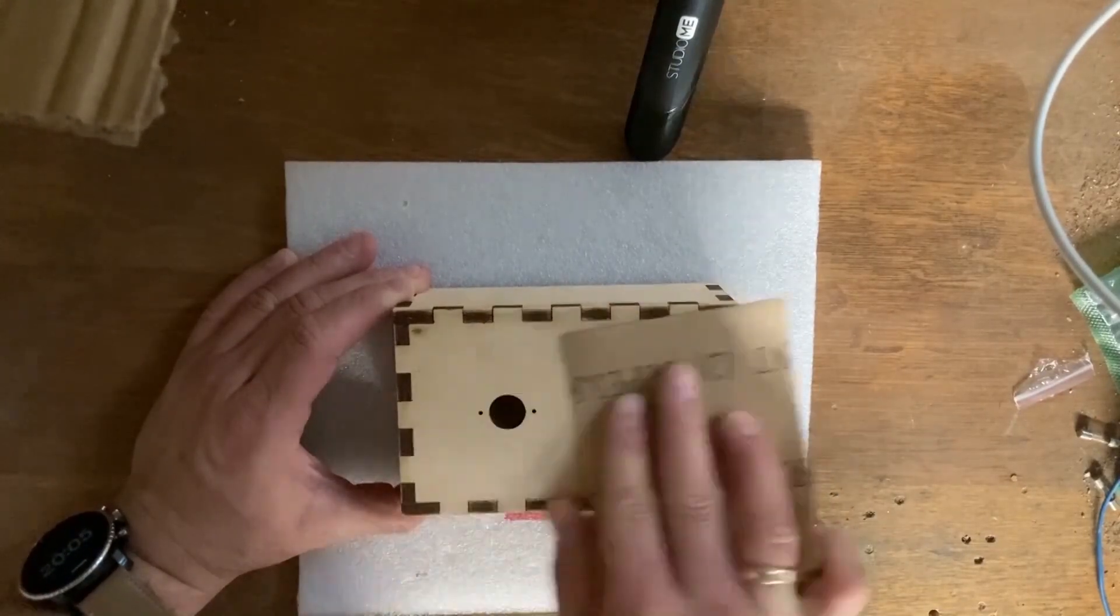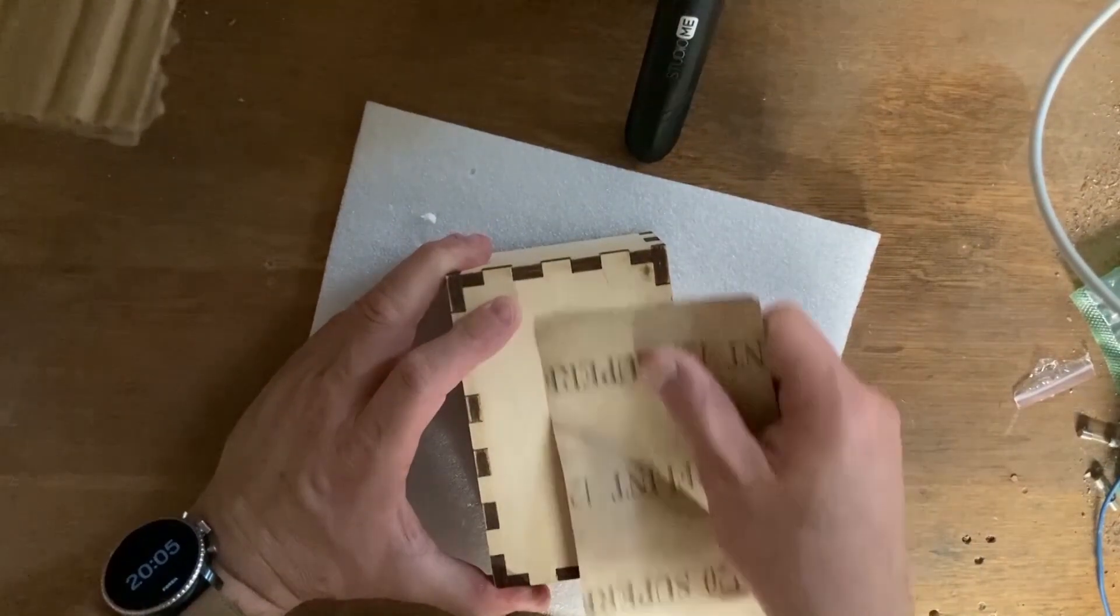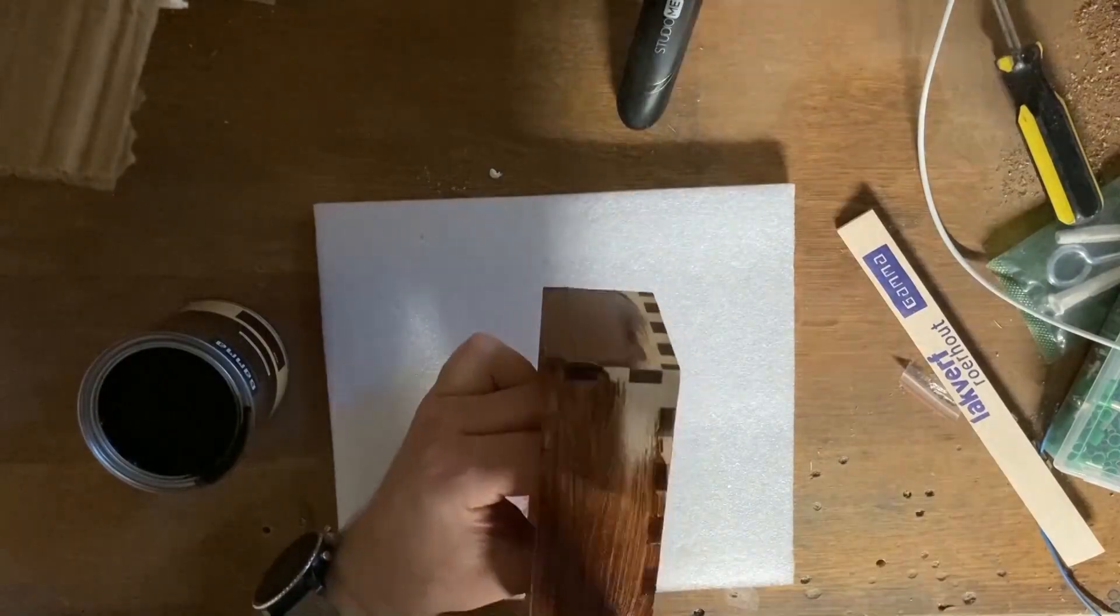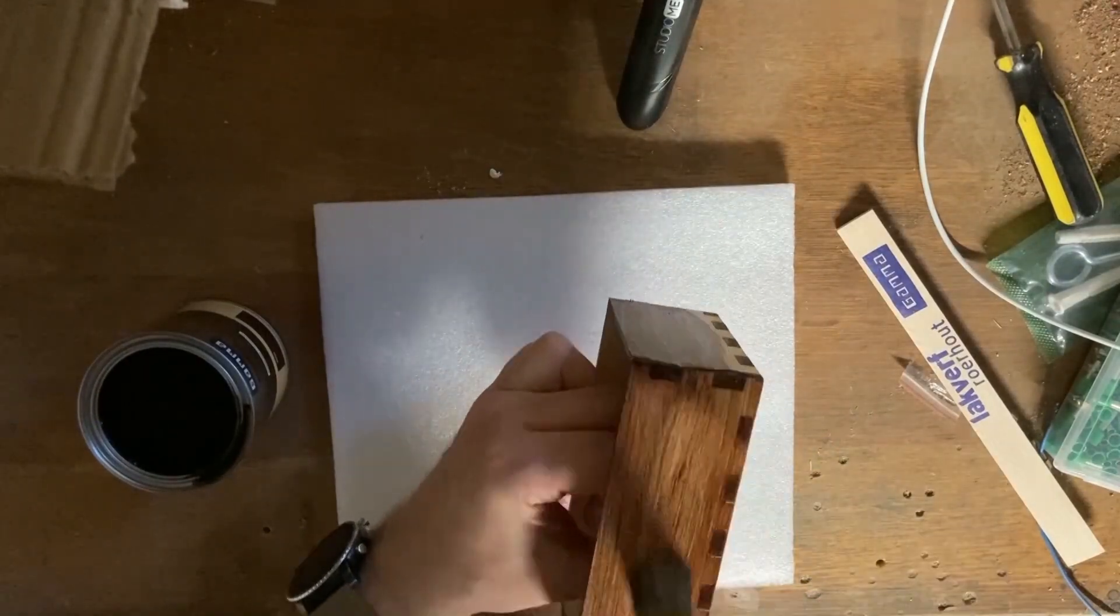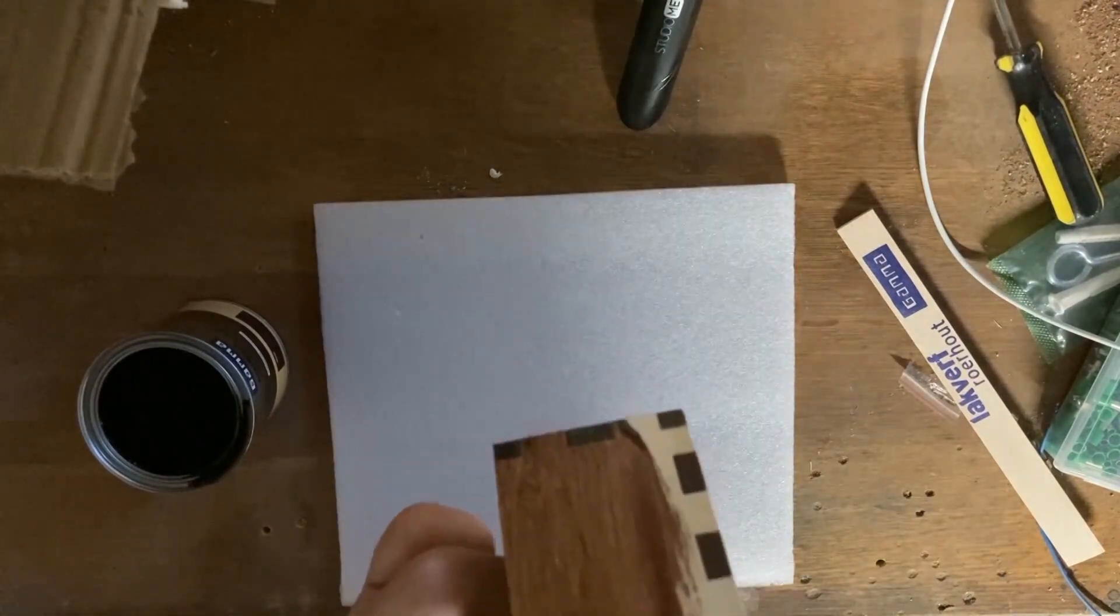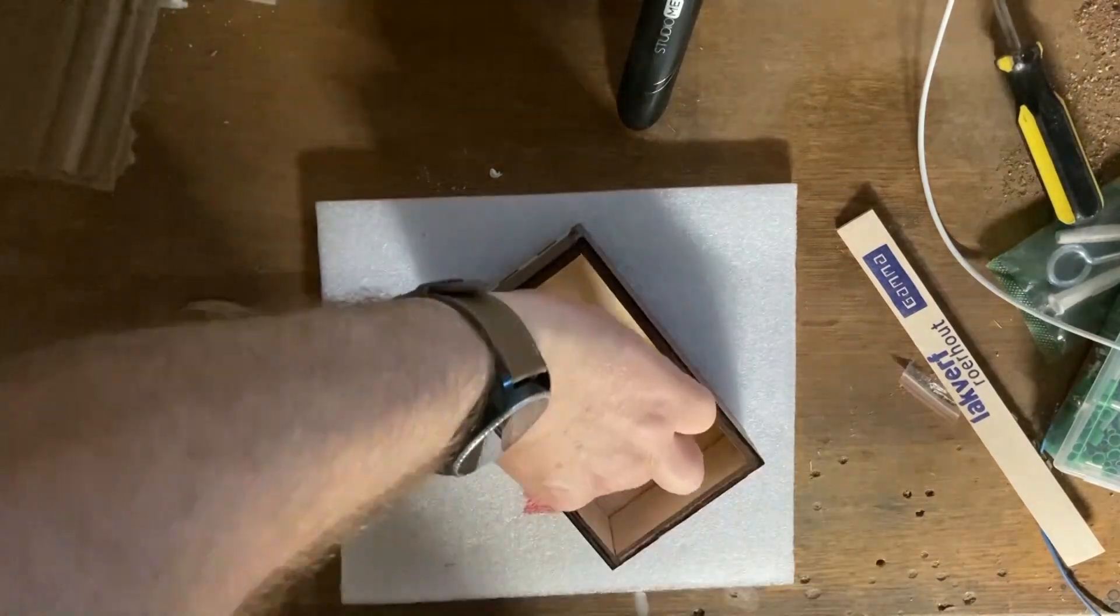First we prepare our wood for painting and I use a piece of sandpaper to smooth out all the little differences and maybe some splinters. Don't forget to paint your box. You can pick any color you like and I just decided to give it a nostalgic antique look to fit the steampunk theme. Now we're going to let this paint dry and then it's on to the wiring.